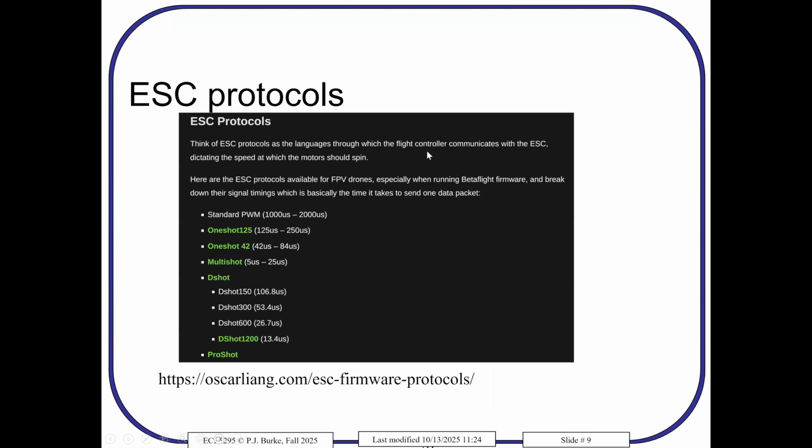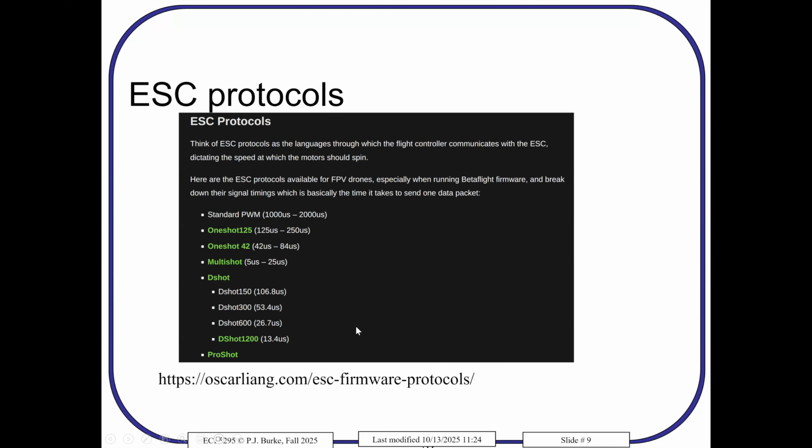So here's all the D-Shot ESC protocols. I think we're using D-Shot 600. And you'll notice that you're getting 50 pulses per second. That means you can't adjust the throttle any faster than that. So if you're a drone racer, you can't have any more fine control on it. D-Shot are all these different protocols that have various levels of number of bits of resolution. They have error correction and the time resolution. So D-Shot 600 is 26 microseconds.